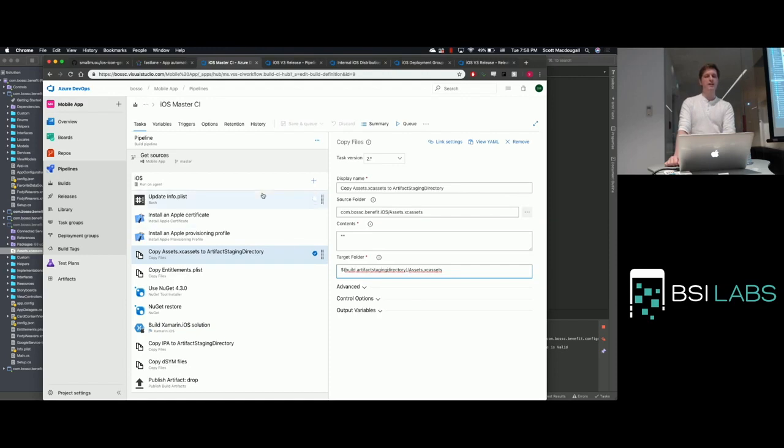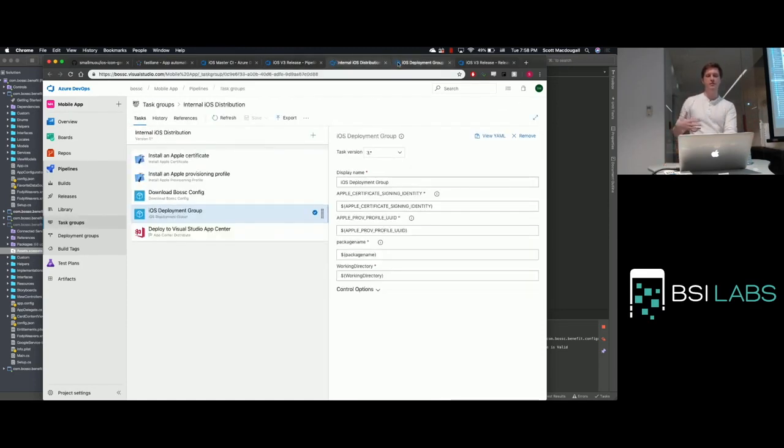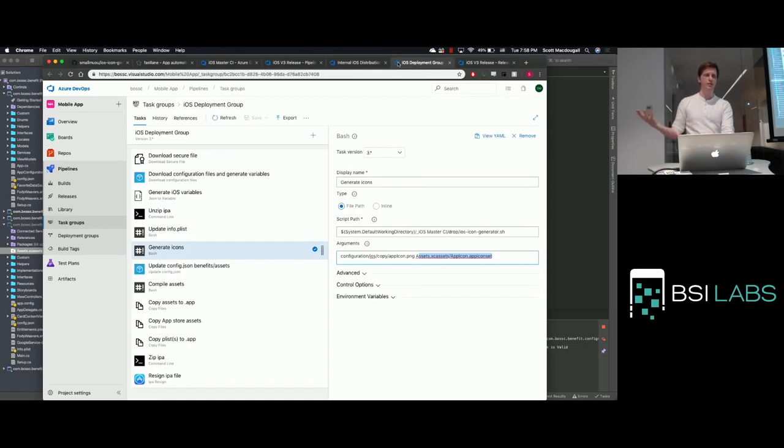Once this build completes and it drops your IPA file somewhere, it's a specific folder in Azure DevOps, right? So that the release pipelines can pick up the IPA file. So alongside the IPA file is the raw assets folder, so that I can then replace those app icons and splash screen and all that stuff, right?